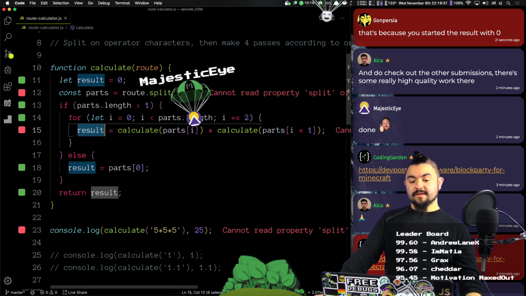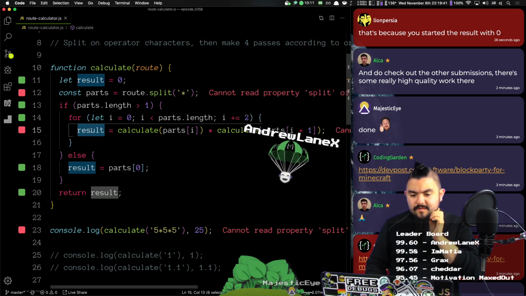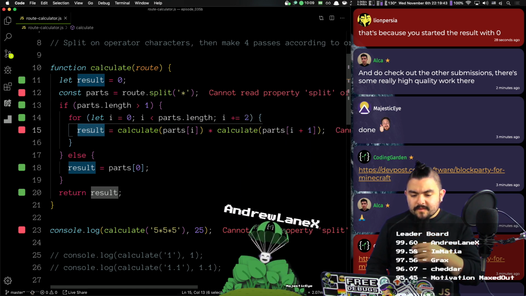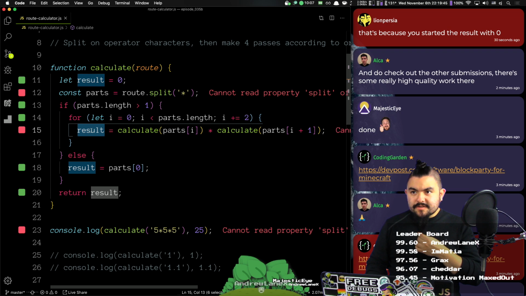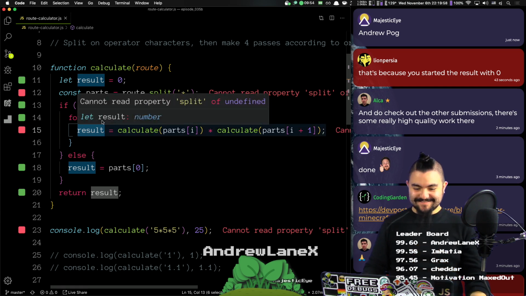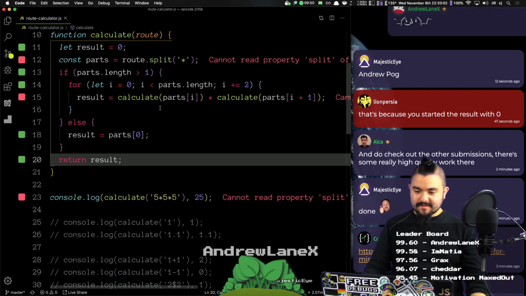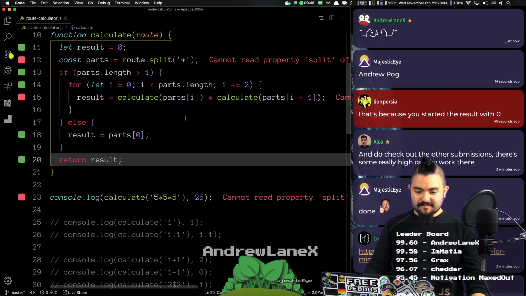Well, actually, here's what we need to do. We need to put this all back into a string for the recursive call, right? I think. Wow, great job, Andrew. All right, I don't know if I like going down this path because we're going to get some really messy, weird code.